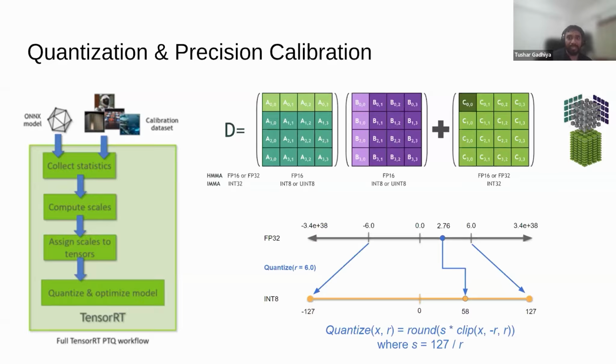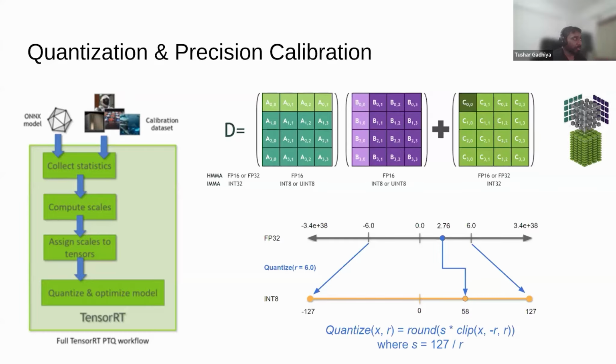The int8 quantization is a bit different case. If you think about it, you have a very small range: your value in int8 is only between negative 127 and positive 127. But luckily, if you look at the distribution of your activation values, most of the time they lie in a very narrow range, like -6 to 6 only. So what you can do is a min-max scaling over this narrow range, and that way you can make it work.